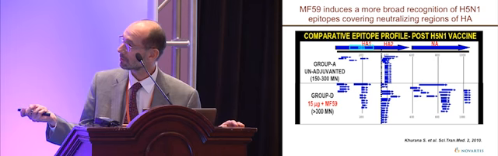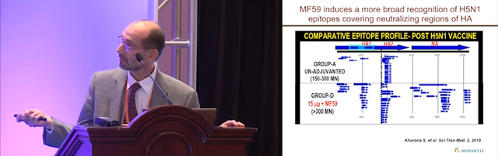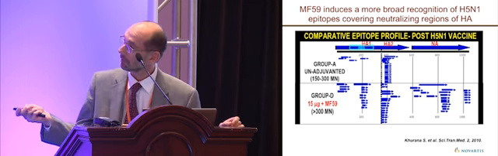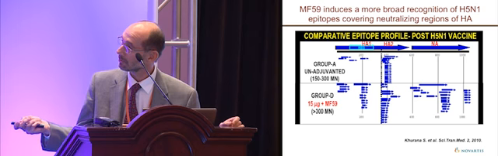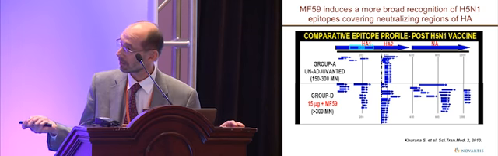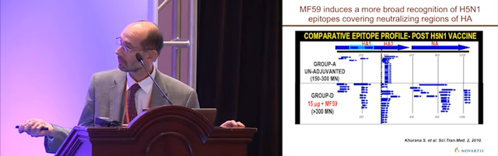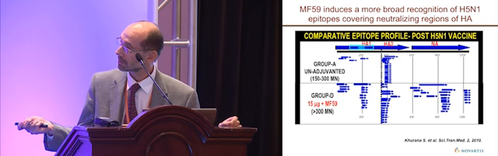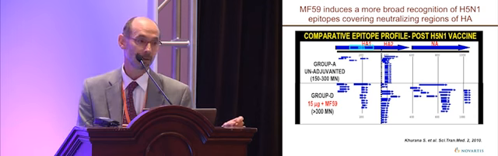The upper panel shows an unadjuvanted vaccine, and you can see that the majority of the epitopes that were elicited by the unadjuvanted vaccine reside in the HA2 region of influenza hemagglutinin, and really no measurable responses to neuraminidase. In contrast, those people that were given the vaccine with MF59 also had plenty of responses to HA2, but lots of responses also in the HA1, including the receptor binding domain, as well as responses in neuraminidase. So clearly there's some broadening of the repertoire of the antibody responses with this adjuvant.